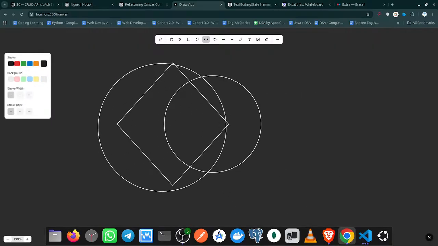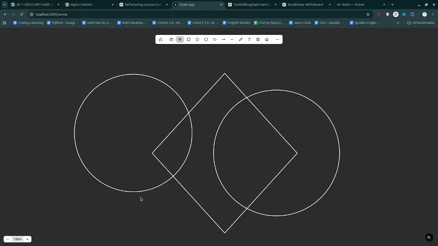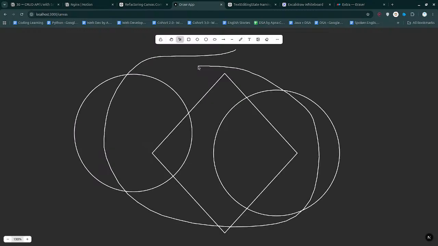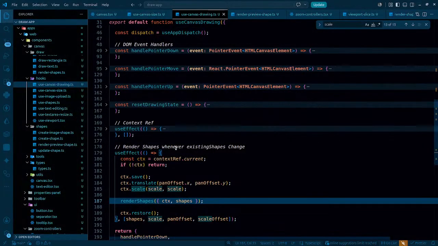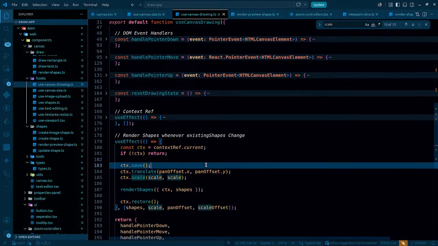So when we move, at that time, we need to do the same. That's right. Even when we move, we need to do the same. We are not doing the same while moving. So I need to find a better way to just simply do it. This is not actually a good one.